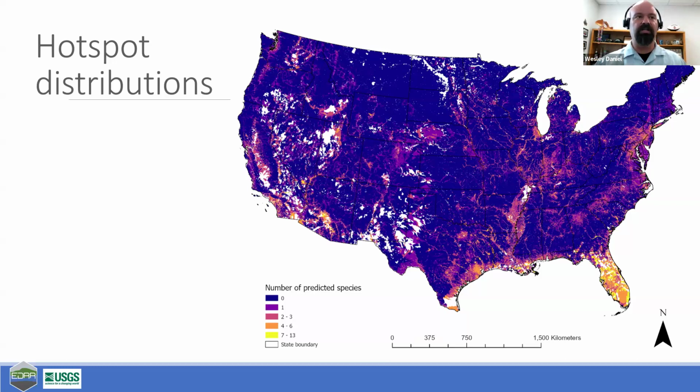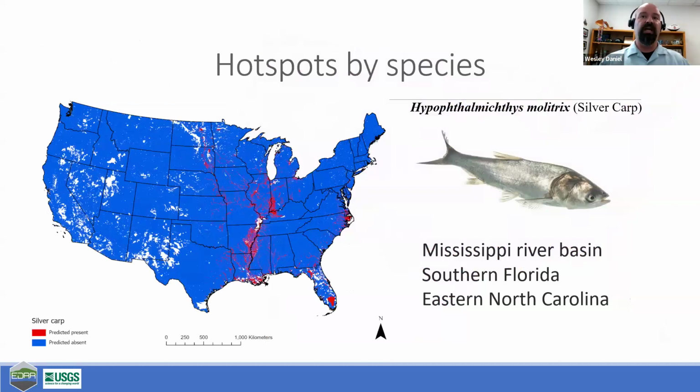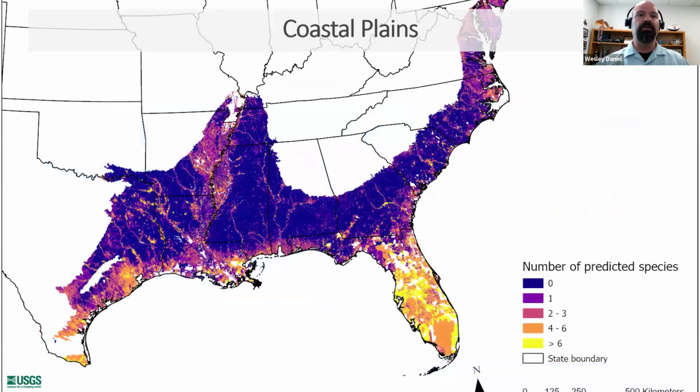So these are all location. And so this information is going to be available not only as a map of these combined multiple species, but also individual species maps. So not only identifying areas that were currently known, but predicted suitable areas where they could spread. This information is also being utilized in an actual effort to implement the entire framework in multiple pilot studies, with the first of them being in the Southeast, where we're conducting surveillance based off the horizon scan and the hotspot work to actually look for some of these species on the landscape.